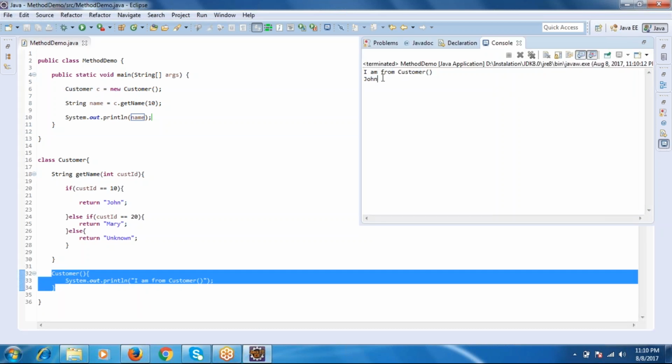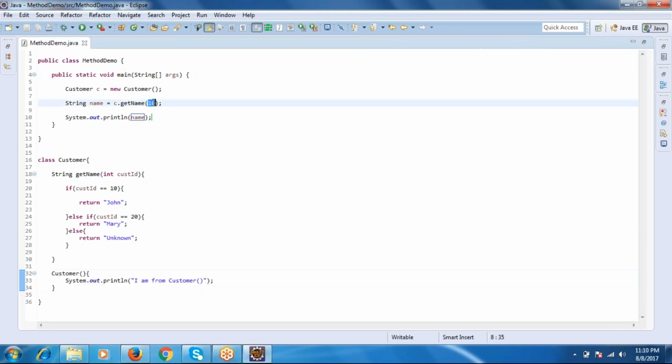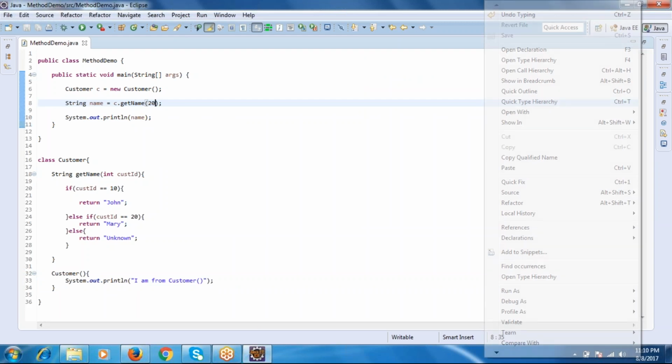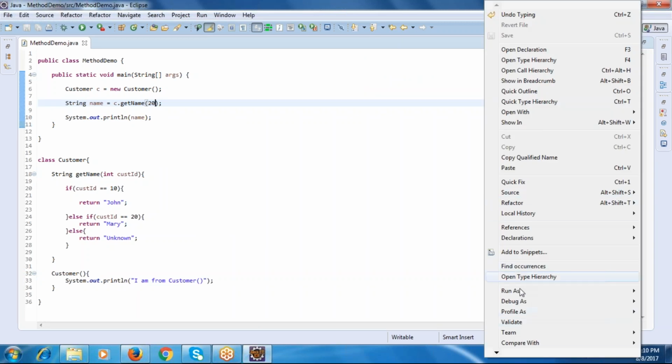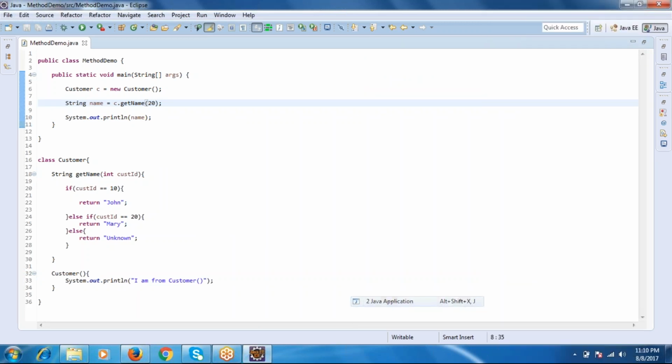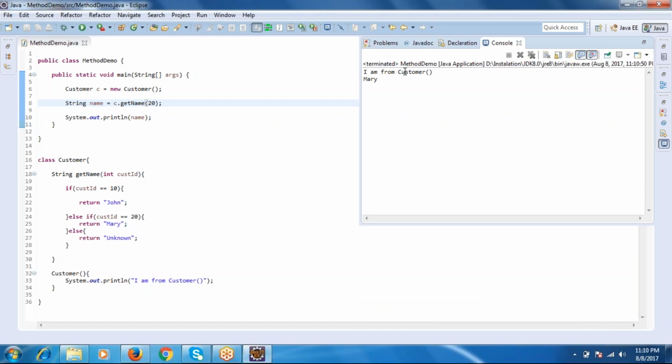And why are we getting John? We are calling the method, correct? And it is returning name, and that name we are printing, correct? Now let me pass 20. What is the output we are expecting? Mary. Correct. So first you are creating an object, so the constructor is executing.